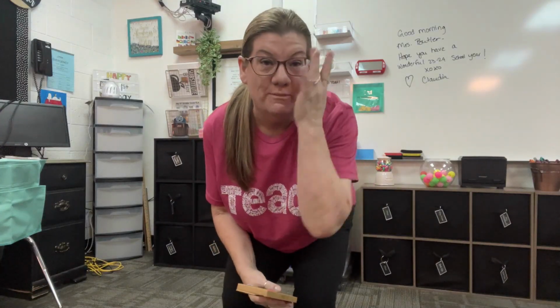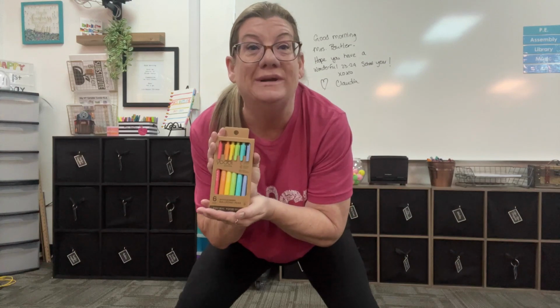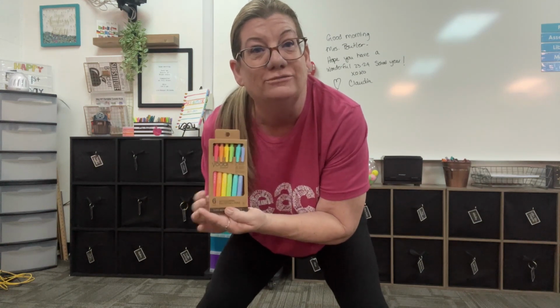I decided I'd put my new pens in there first. I got new flair pens. And look at these. I don't want to take them out of the container because they're so pretty. I hope they write nicely. They're so pretty, aren't they? I'm gonna store them over there.